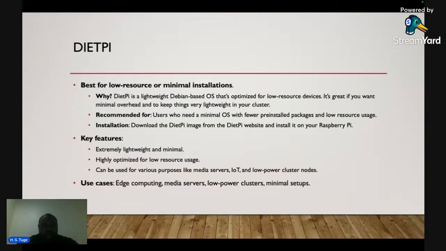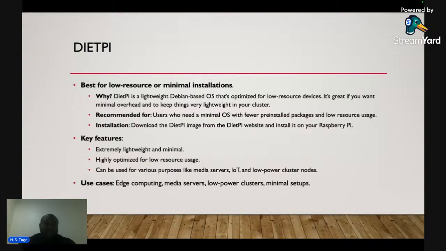Okay, so we have the Diet Pi OS, best for low resource or minimal installations. Why? Because Diet Pi is a lightweight Debian based OS that's optimized for low resource devices. It is great if you want minimal overhead and to keep things very lightweight in your cluster.